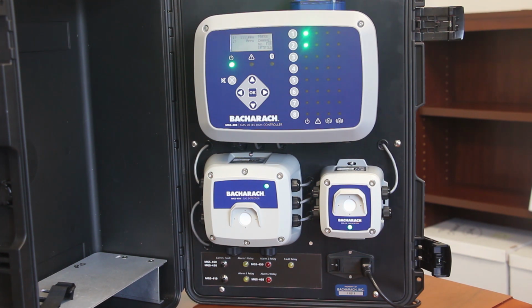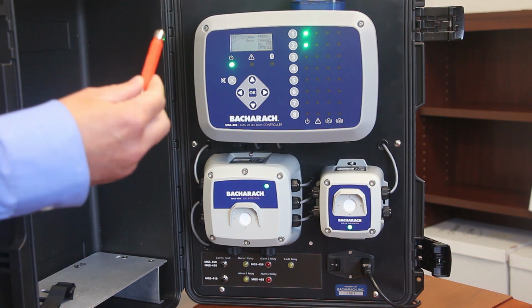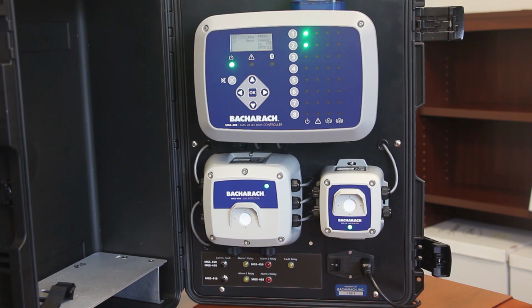So to activate the Bluetooth, you need to use the magnetic switch that we discussed earlier. And the reason that you need to activate the Bluetooth is that to have it activated continuously would be an additional power drain on the instrument. And it would also mean that if you had multiple instruments in the same room, if you tried to connect to one, you would not necessarily be sure which of the MGS detectors you were connected to.